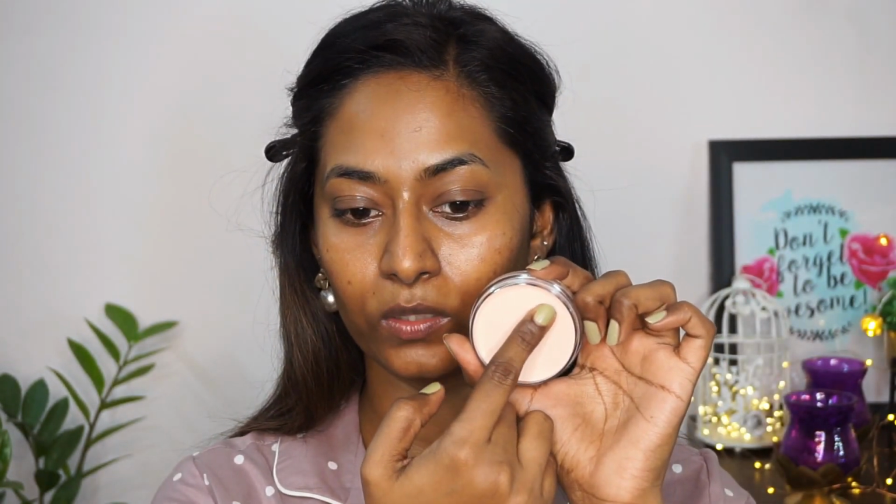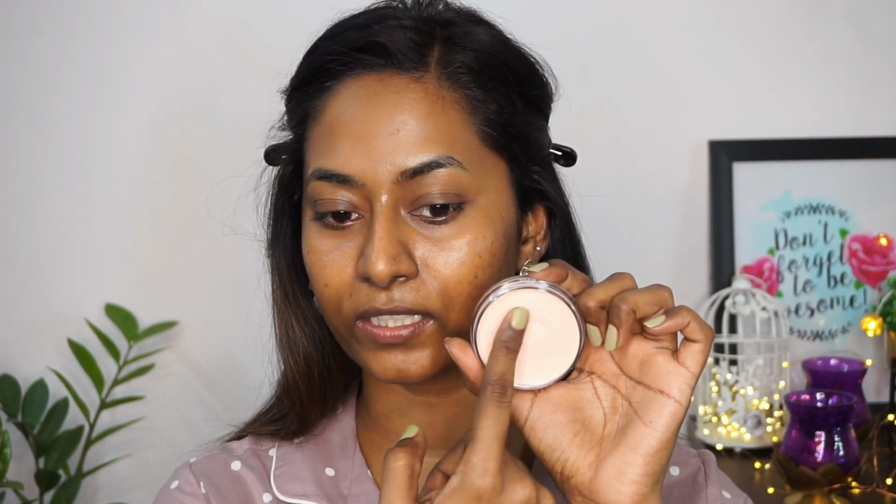The Putty Primer is supposed to be the dupe of the Tatcha Silk Canvas Primer. I have used the Tatcha one once in my lifetime, so I know how that one feels and performs. I was really blown away with the result that the Tatcha primer gave, but let's see how this one feels and performs. So I'm just gonna take, oh wow, that is super silky. I thought it's going to be a little bit more solid, but it's very soft. So yeah, I'm just taking so much of the product. So I'm just gonna apply that on the pores.